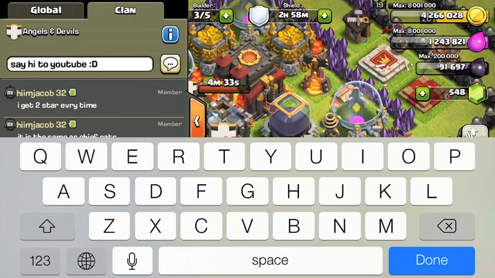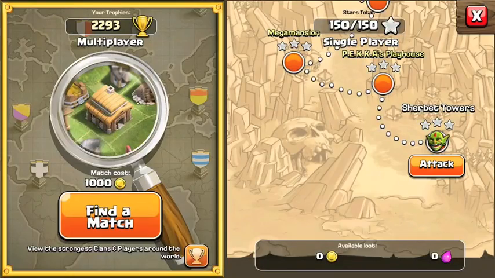And we are going to go ahead and get right back into this, pull up another offensive raid.